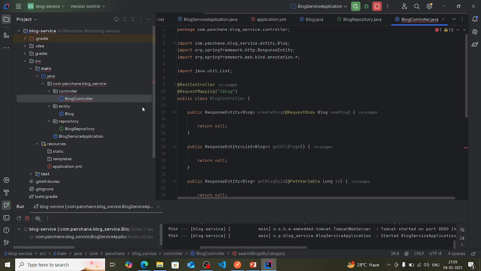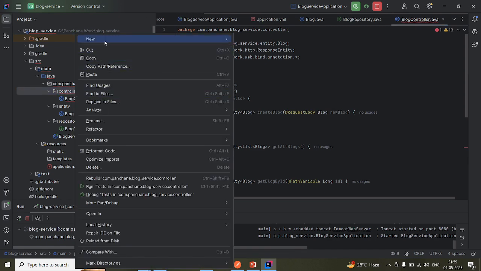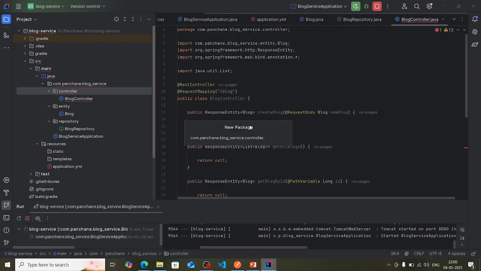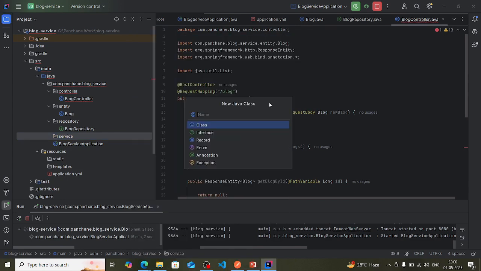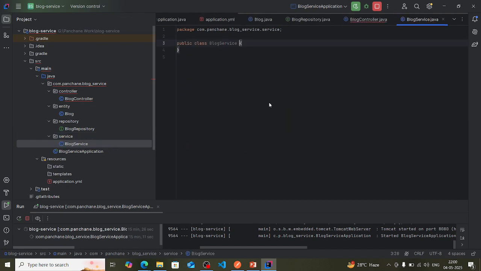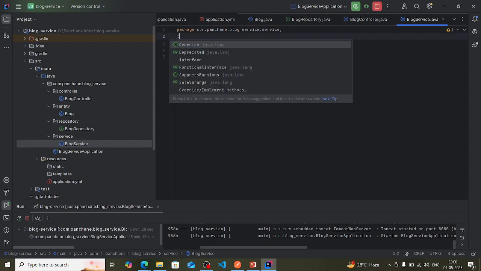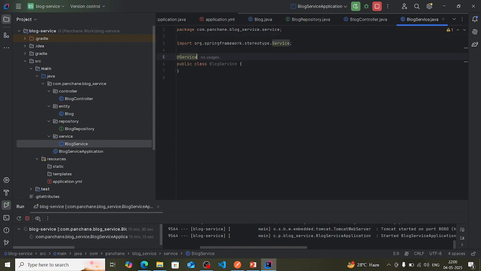So first of all, I am going to create a service to serve this controller. Create a package named service. Class will be blog service. Let's mark it as a service class.